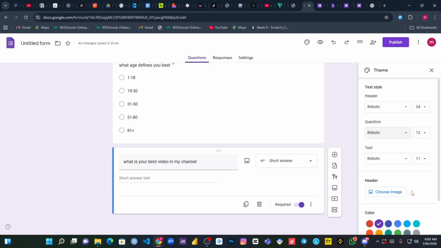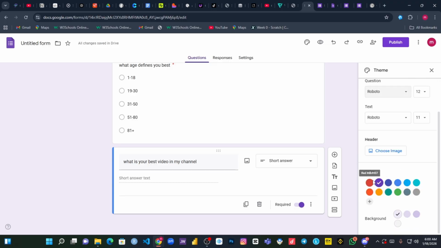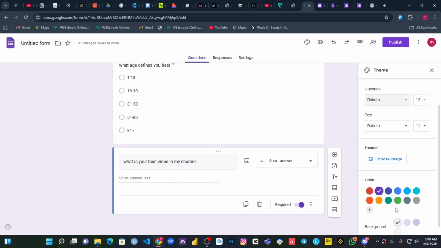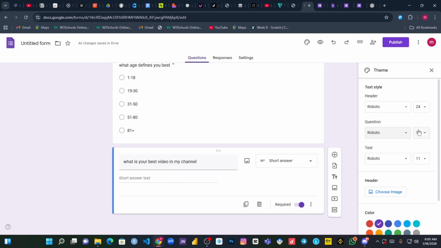You can also add an image, and in the color palette you can choose whatever color you want. But for me, I want to leave it as the default color. So this is a simple way you can customize your form: give it whatever color you want, font name, font size, and add an image there.